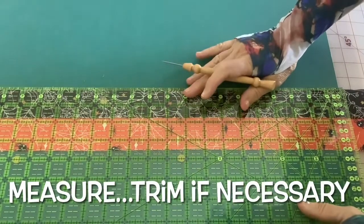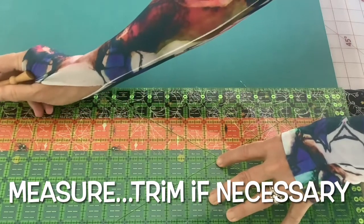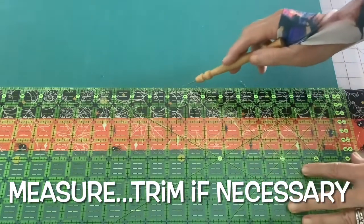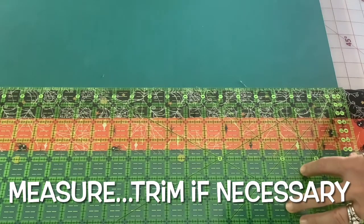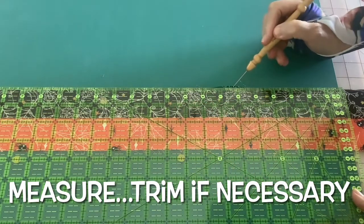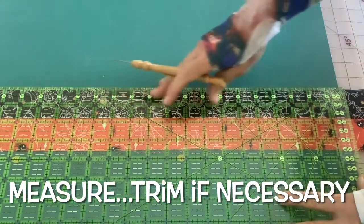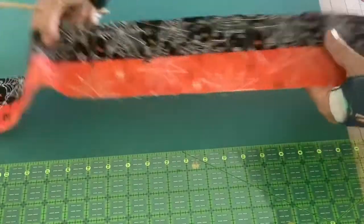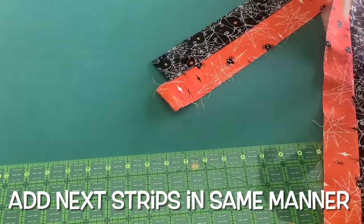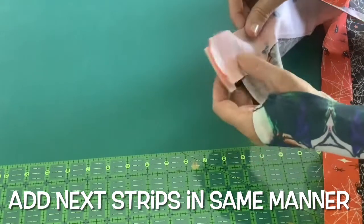And before I add more strips, I always like to check my work and make sure that my strips are lined up. So now it should measure in the center 1 3/4 inches. So I just make sure it lines up all the way down. I do have a little bit of extra fabric right here that I'll go ahead and trim off. That's because I used my scant 1/4 inch seam allowance and wasn't probably exactly lined up with my sewing. But that's why I like the scant 1/4 inch, because you can always trim off if you need to. And here's my mark from where I started sewing. So I'll add my next strip and I'll just sew it from this end. Like so, and I'll take it to the machine.